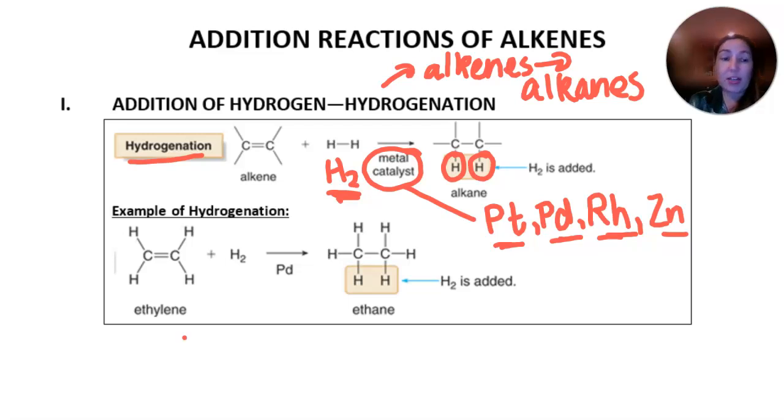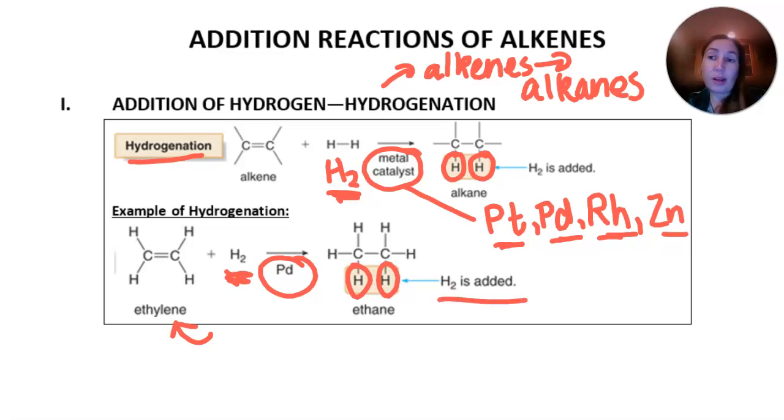So what's an example of hydrogenation? What about ethylene, C2H4? We have our carbon-carbon double bond, and we have two hydrogens on either side. And essentially, we're going to add hydrogen, or H2, across that double bond. We could use a catalyst like palladium, for example, to add those hydrogens across the double bond. The catalyst really weakens the hydrogen-to-hydrogen bond, allowing that double bond to react with the hydrogen. It really occurs right on the surface, that rough surface of the metal. And so essentially, you're getting one hydrogen on each side of that double bond, added across, what I call across the double bond.